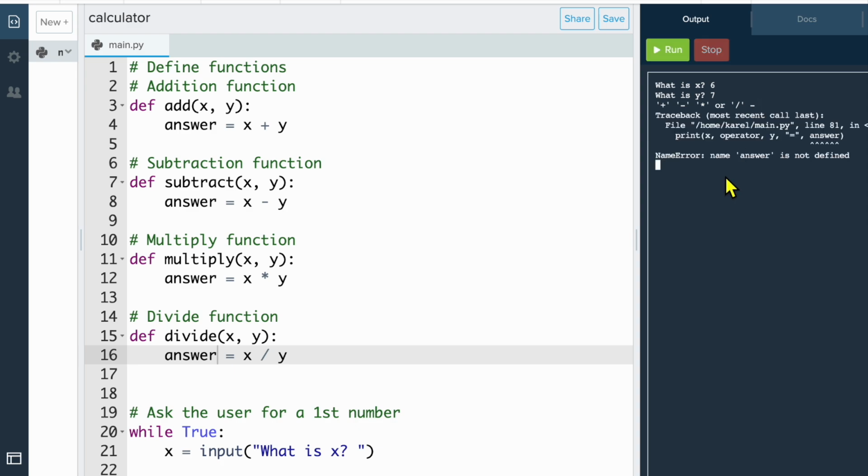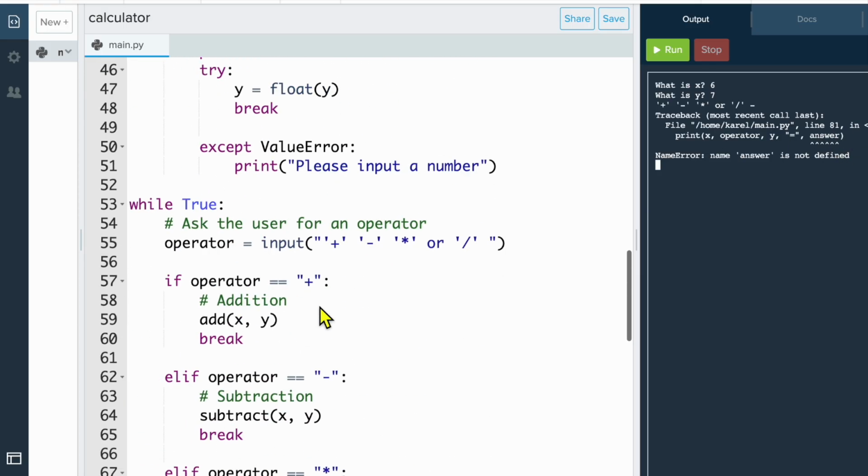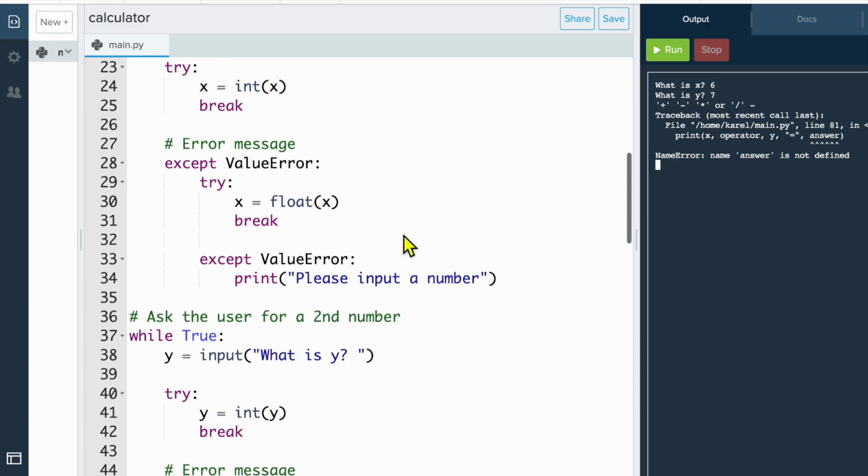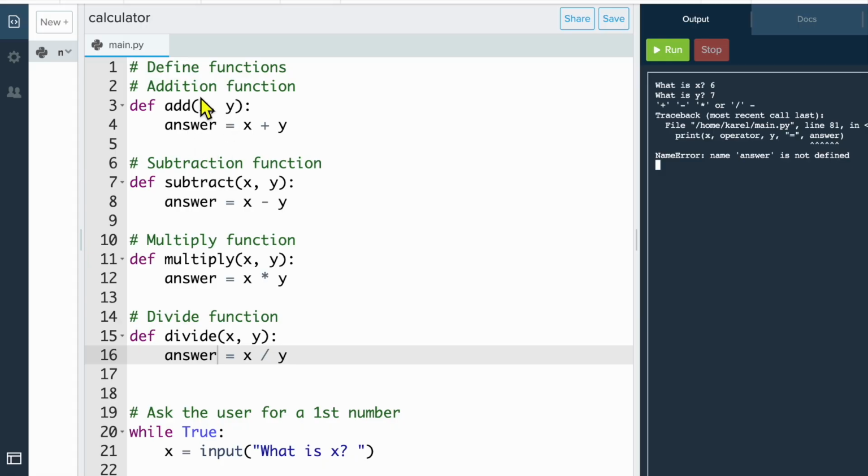Okay, so we're getting this name error that is saying the answer, line 81, so it is this down here where I've just created this answer. It's not defined, it doesn't exist, because at the moment answer only exists inside of these functions here. Remember last time I said that you might need to use some of these variables of data outside of these functions.